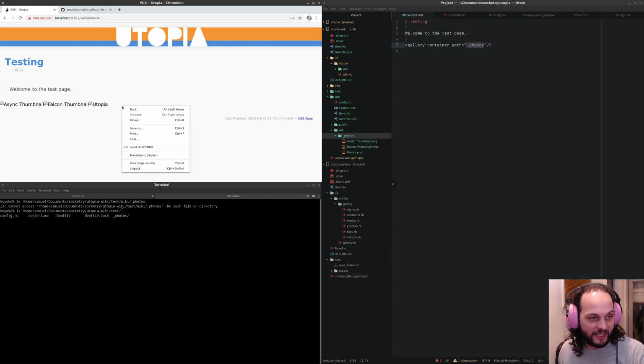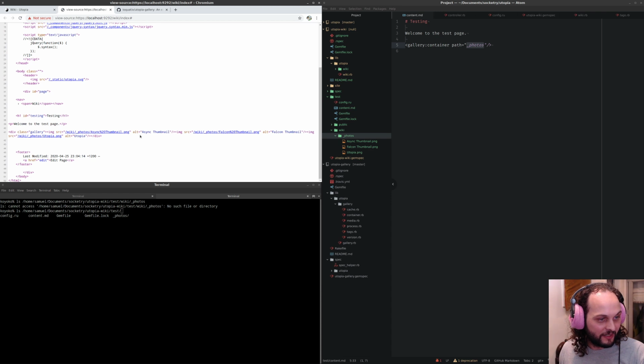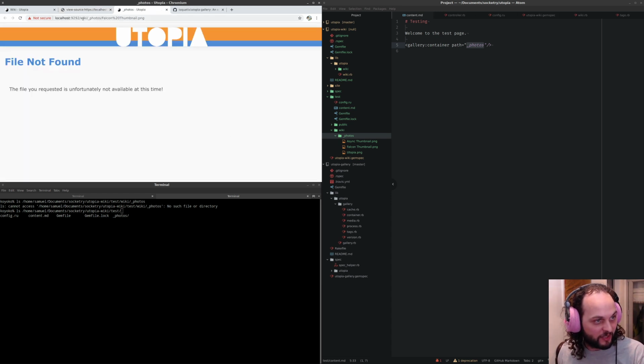And the other part is that nothing actually showed up. And that's because we don't actually have a tag suitable for rendering that content. So let's have a look at what's actually going on. Wiki photos Falcon thumbnail. Is that because I'm not exporting a public directory?